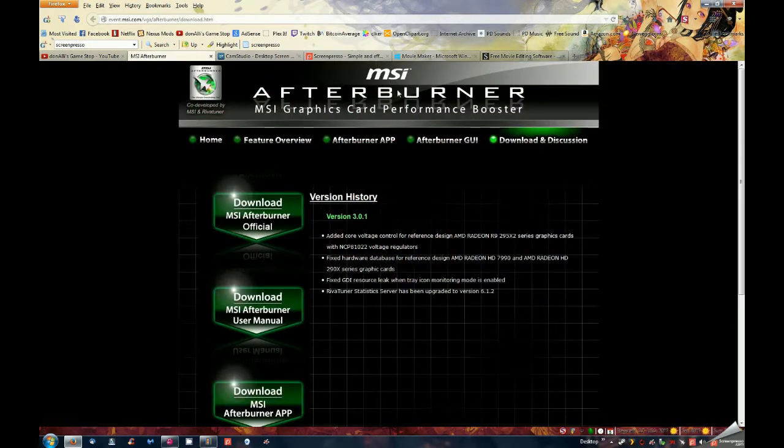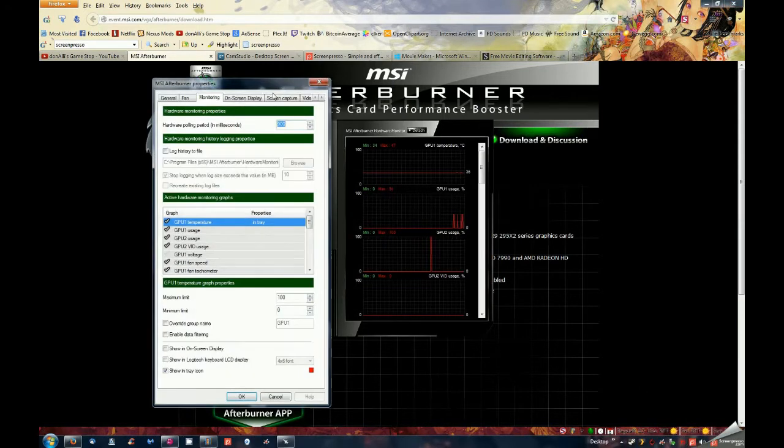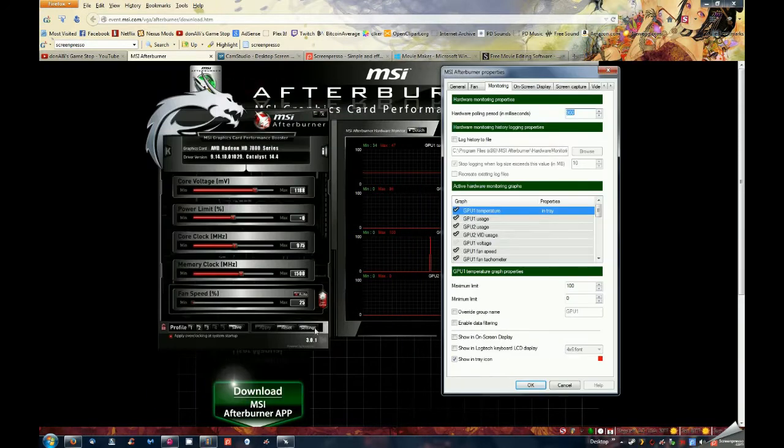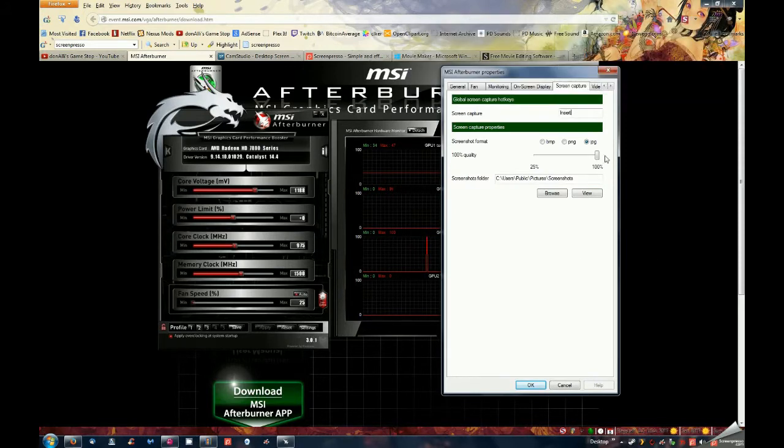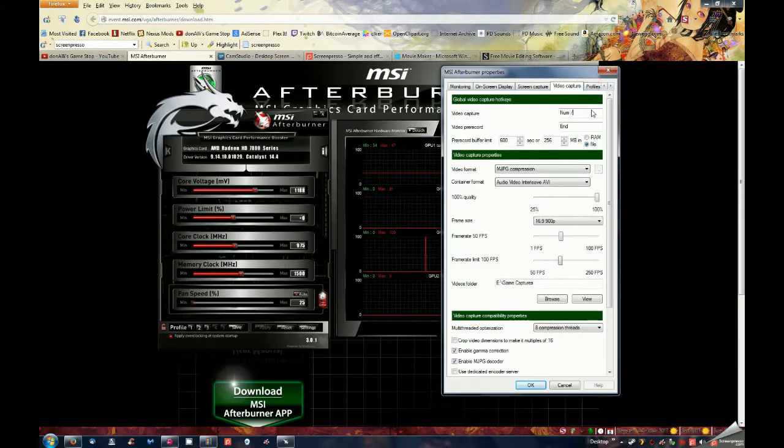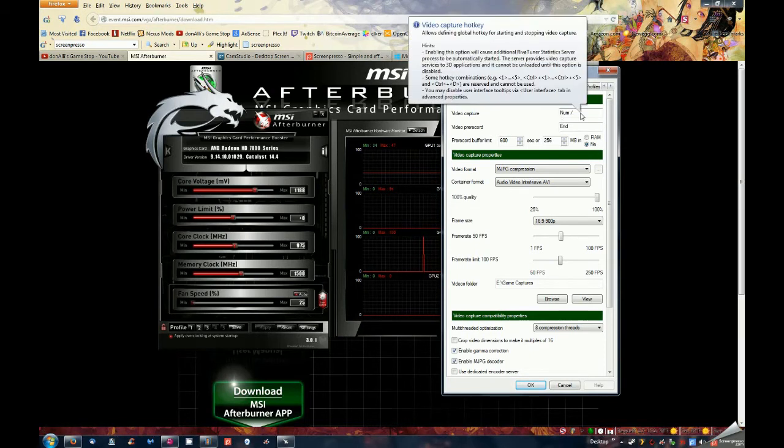Now, firstly, in-game, I recommend or would say this works pretty good, MSI Afterburner. Now, MSI Afterburner is a free software that sells itself as an overclock tool, but also can record video. You would record video with MSI Afterburner via getting into its settings, and you got screen capture features, which uses the hotkey, in my case, insert. That works pretty good. If I'm just in a game, I want a quick screenshot of something, I just press that hotkey and it's good to go.